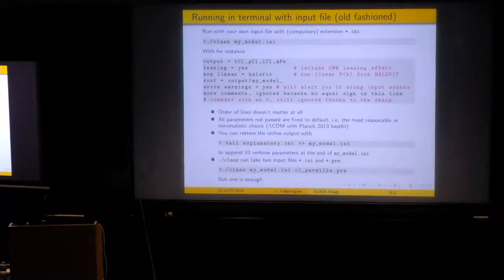I told you we don't like to update the code too often, not to confuse users, so it's still Planck 2013 if you don't pass the values explicitly. Because if you don't pass the value, probably it means you don't care. You want to see a global shape, so why not this one? Okay, at some point we will update it to 2018, but if you want 2018, you use one of the files I gave you before.